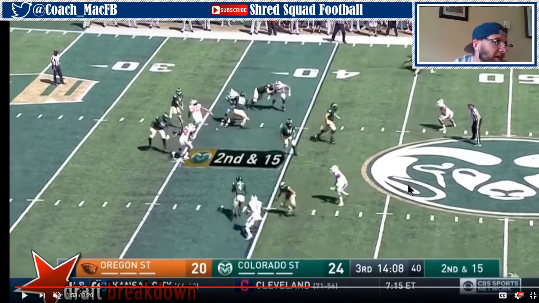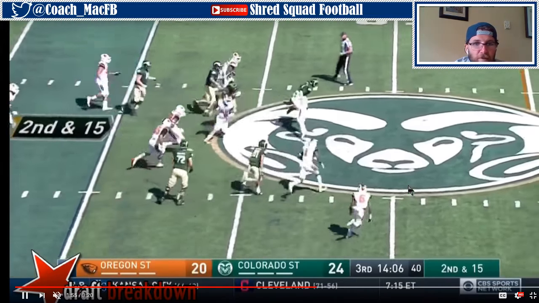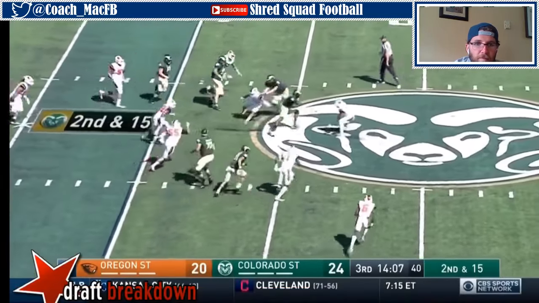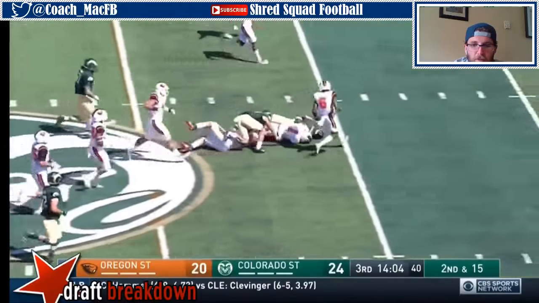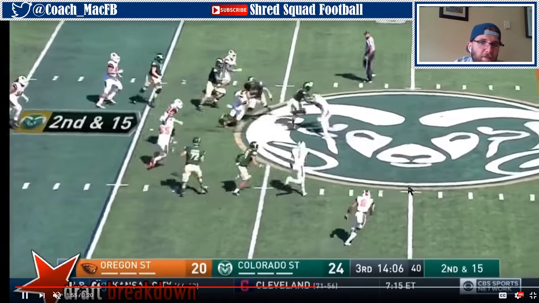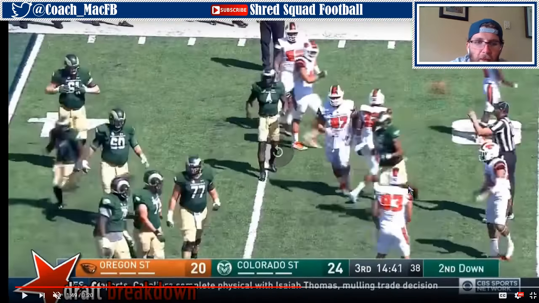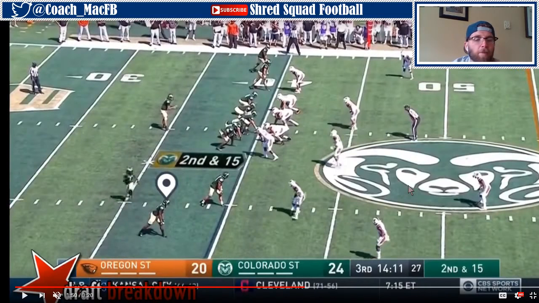Watch. That comes down to knowing the coverage and knowing where to go with the ball before you have to. You see how he splits the guys, and then the only guy he has to beat is the middle field safety. And then he makes that guy miss as well. So that's a great gain, 2nd and 15. But again, why did that play happen? Why was he able to make something out of nothing there, do you think? Yep, he knew the coverage. He knew where the ball was going to go before it did. You know what I mean?